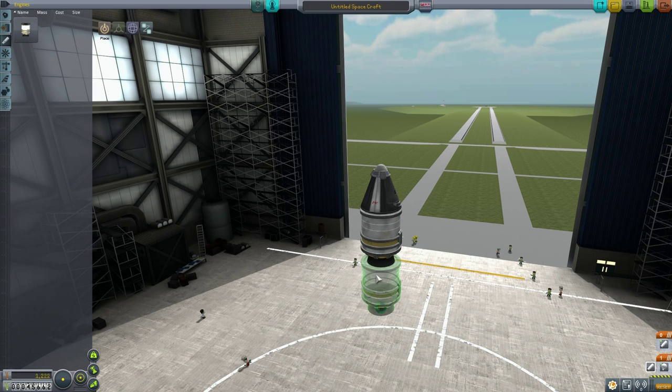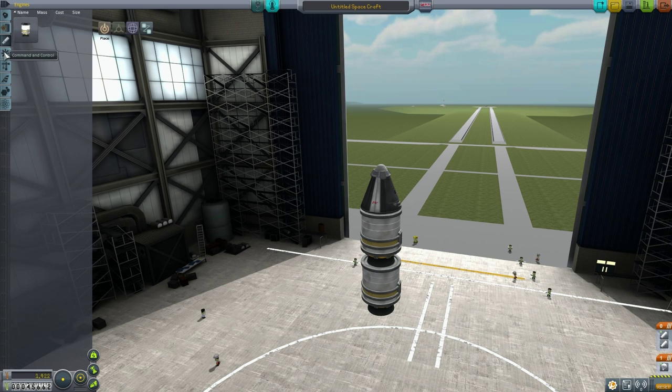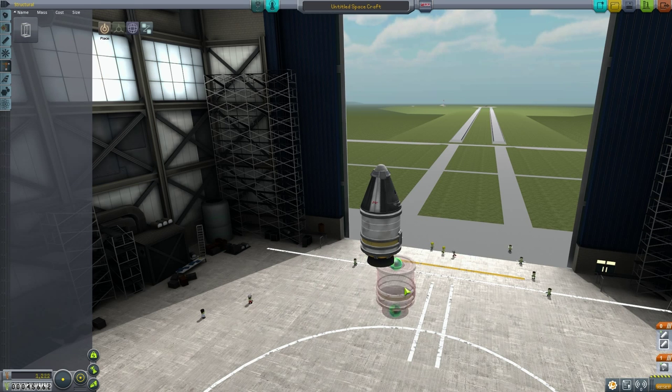Can we actually put a second one down there, maybe? Is this all costing money? I'm not sure. It does actually cost money. Okay, so this doesn't look all that safe. Perhaps we could... We don't have any decouplers at this point. Actually, no. Since we don't have any decouplers, we can't actually do this.